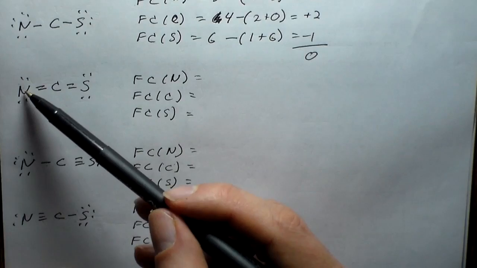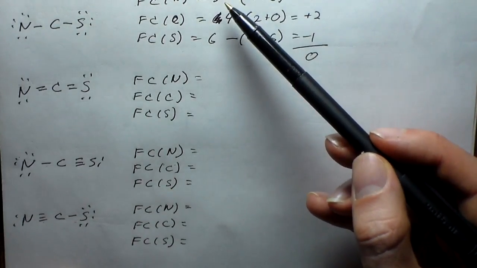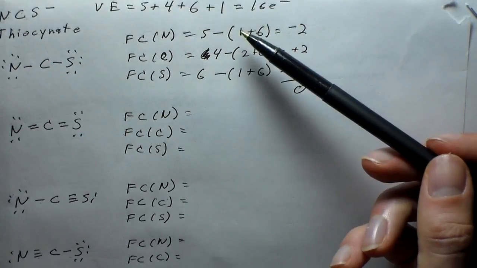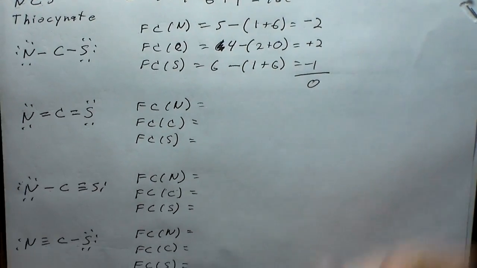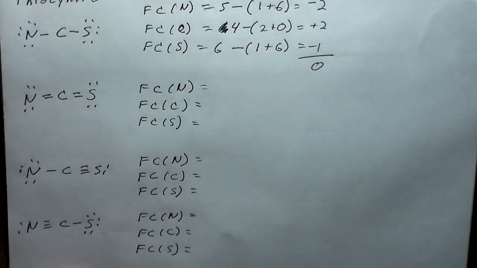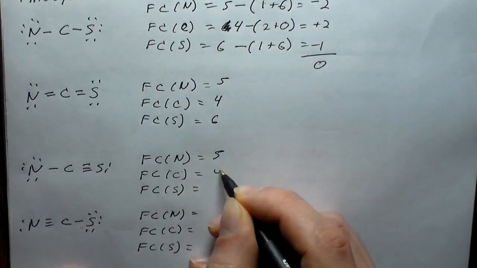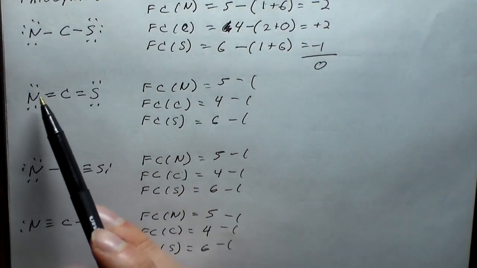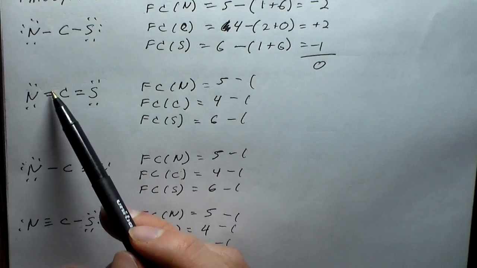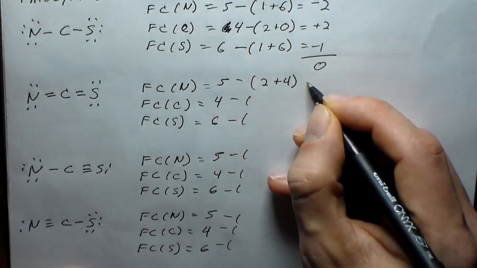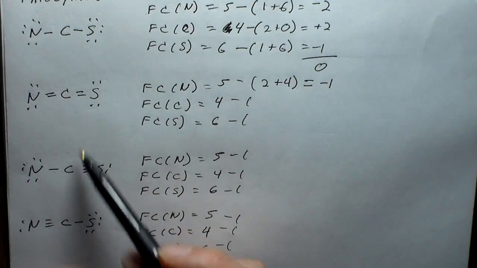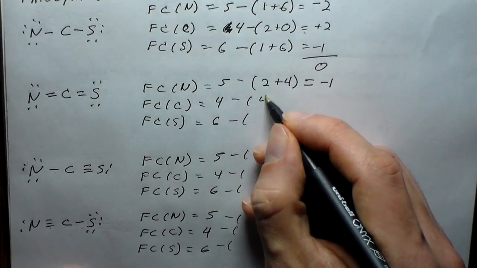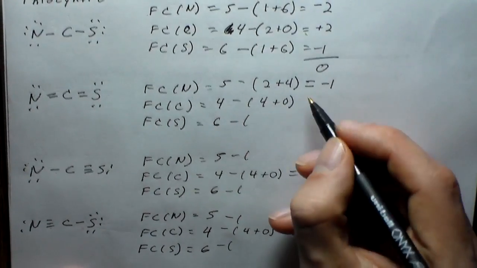Here, for my nitrogens, each one of these is going to have, just like before, 5 valence electrons. All my carbons are going to have 4. All my sulfurs are going to have 6. So I can just put these in here really quick and make our life a little bit faster. Then for my nitrogen up here, that's going to be 2 lines and 4 dots. And for my carbon, just notice right here, all my carbons just have 4 lines and no dots, so I can solve those easily, saving a little time here.